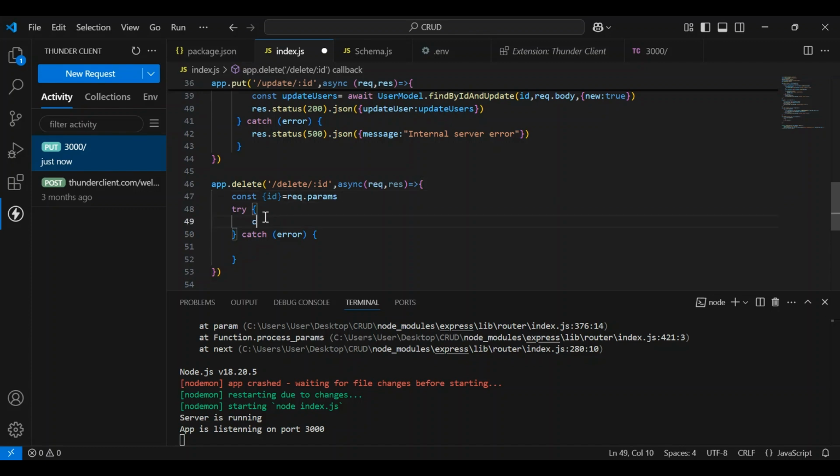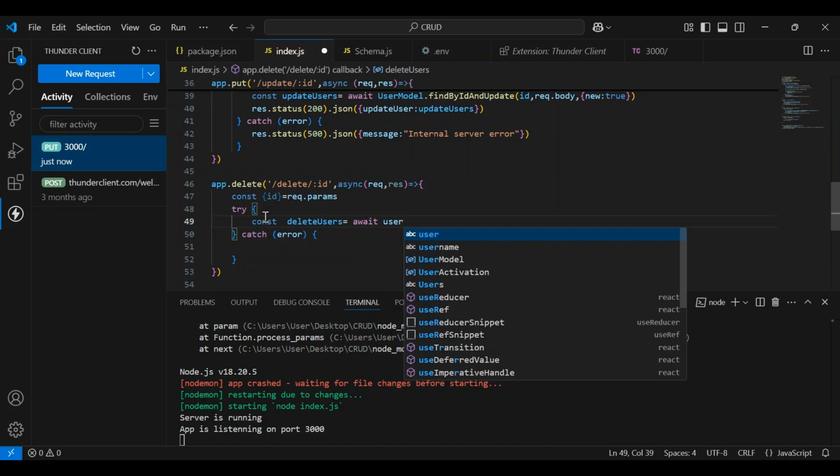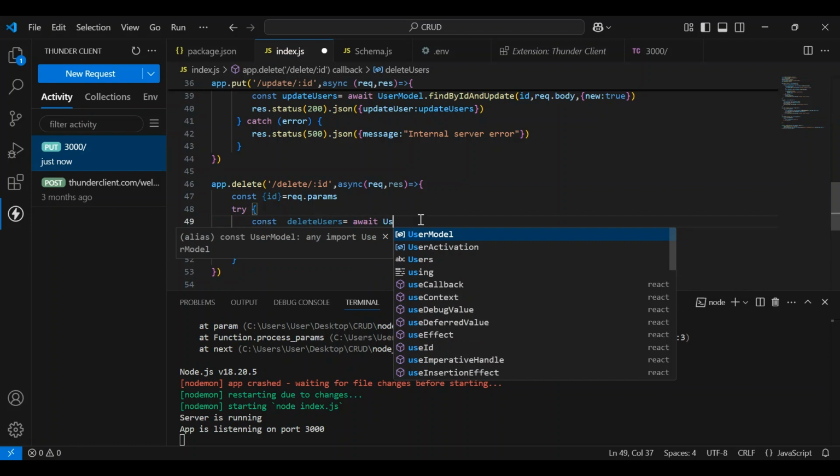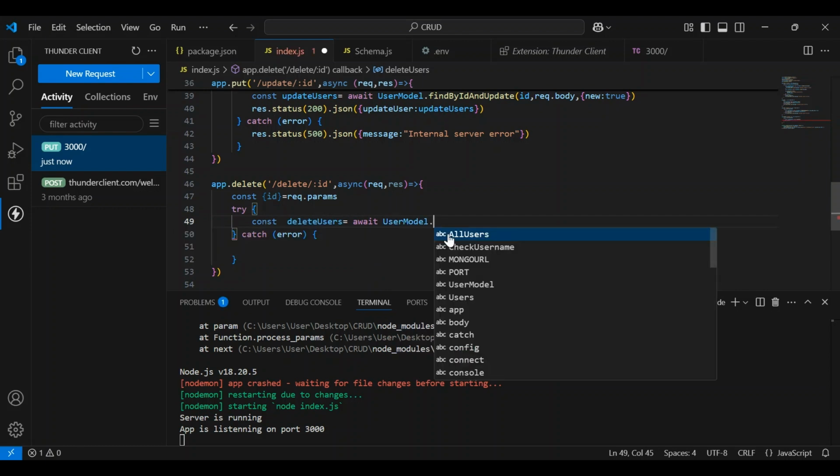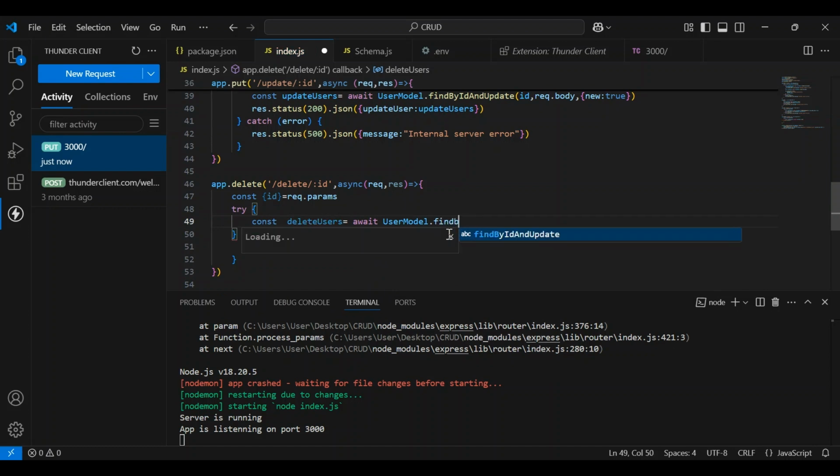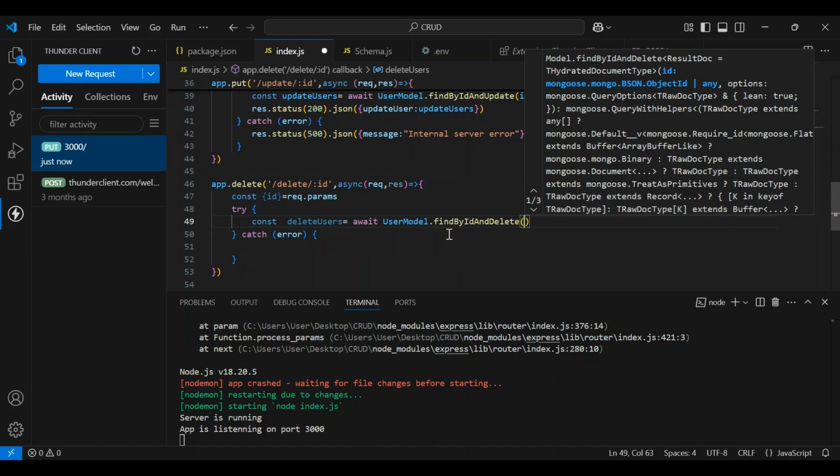And then I'm gonna say const deleteUser, and deleteUser will be equal to await userModel dot, and we're gonna use this MongoDB method called findByIdAndDelete. This MongoDB method, you should know about it. It's really easy to catch, by the way. So here I'm just gonna pass the ID.